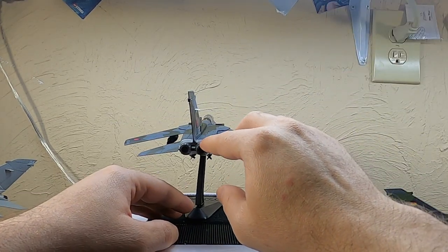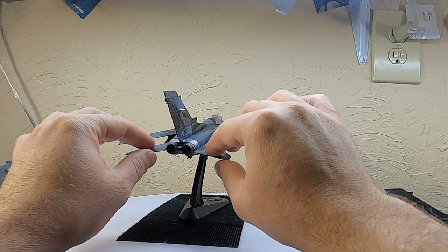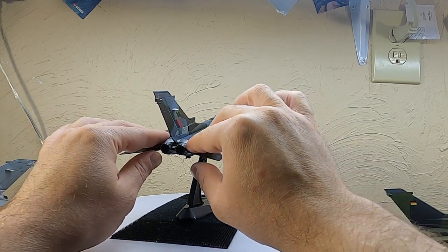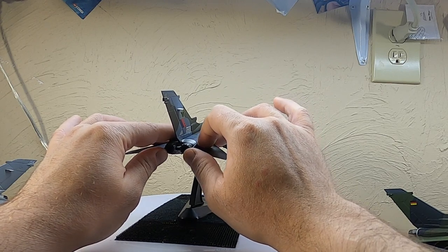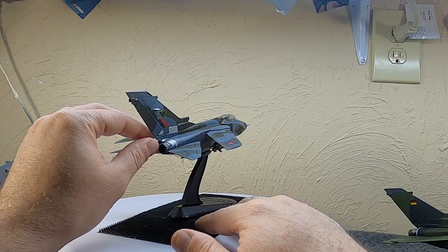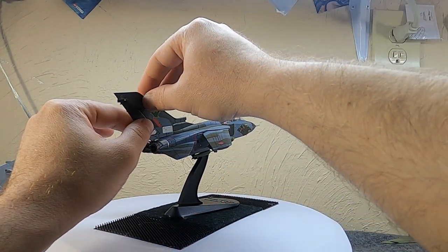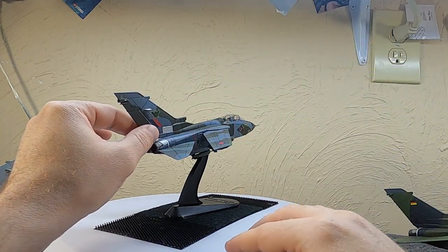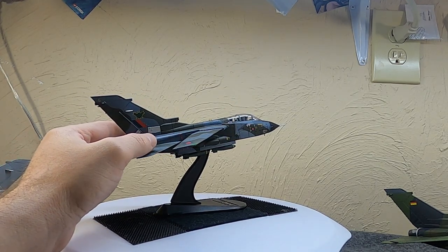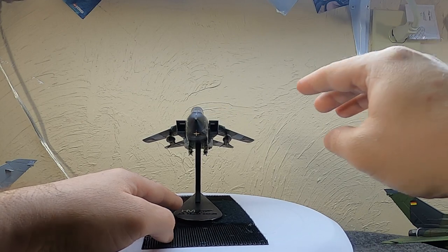Typically, Hobbymasters do have better engine detail. As we move back here, though, to the stabilizers, to the horizontals, I will say, these are plastic, whereas on the Corgi, they're metal. And as you saw on the Corgi, they move. On the Hobbymaster, they do not. So I really do like the stabilizers, the tail of the Corgi a bit more. Although, to be fair, the vertical is metal, so that's nice. But the horizontals are plastic and they don't move, whereas on the Corgi they're metal, and they do. The Corgi is a little bit heavier.